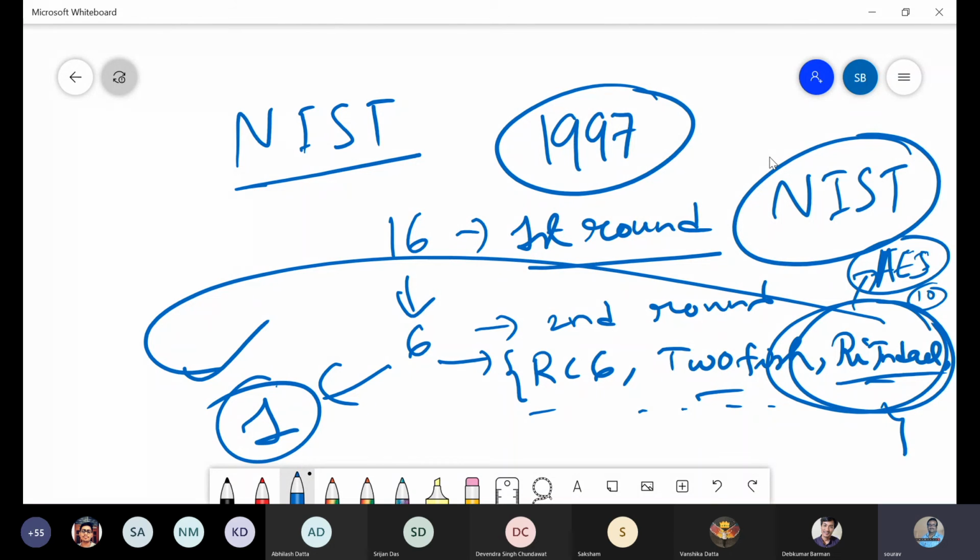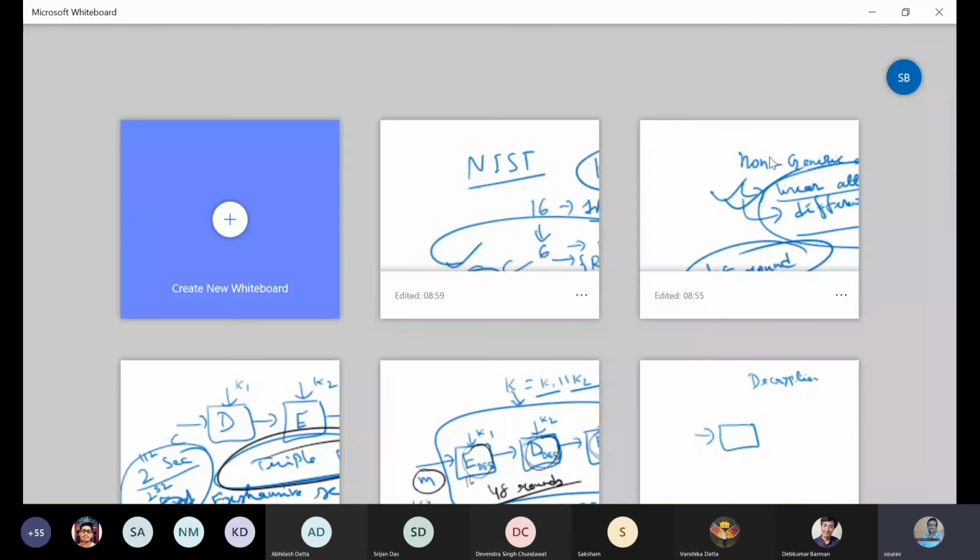Okay. Anyway, we'll do the Rijndael block cipher because it involves some maths, like a little bit of finite field. Don't worry about that, we'll discuss those. Not much, very little. I think next class we'll start stream cipher.